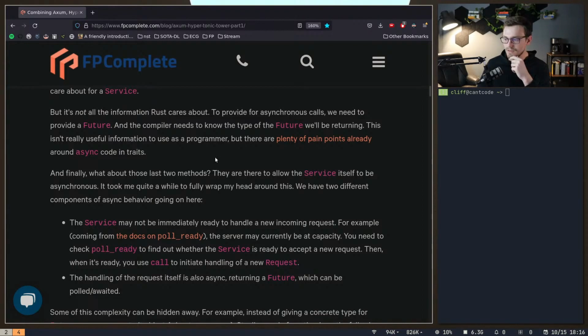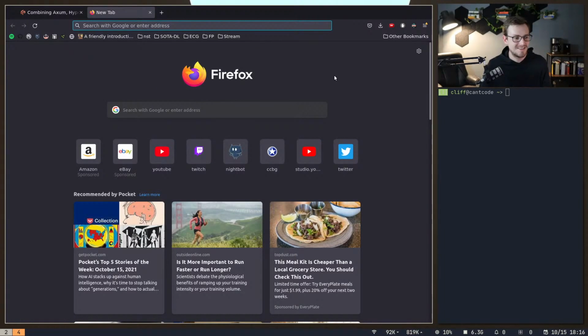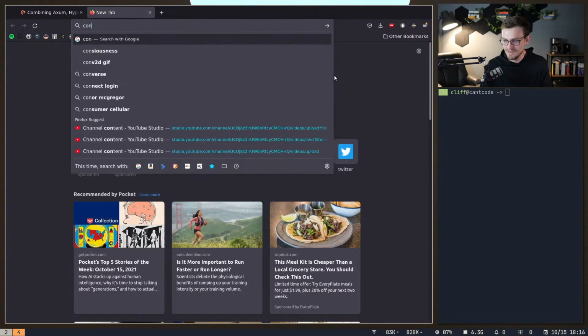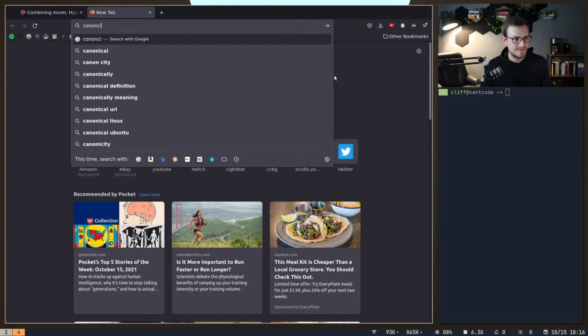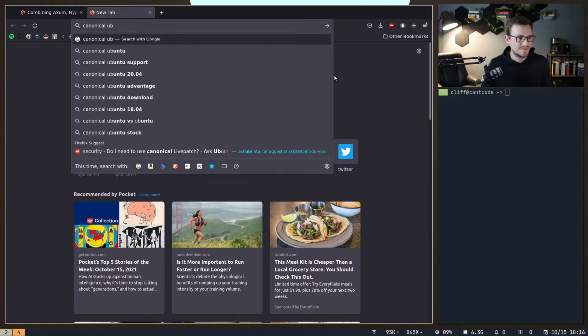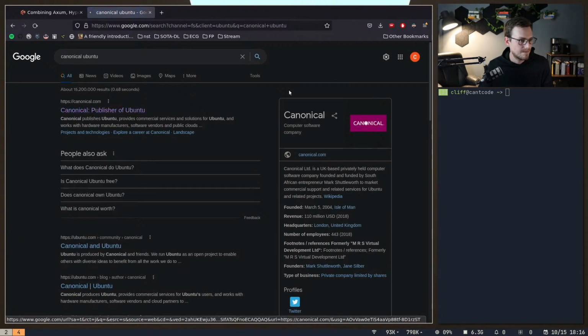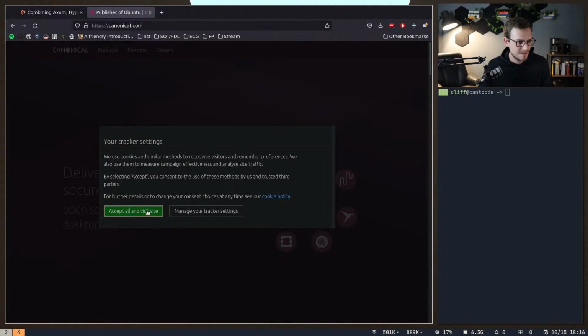Canonical. Literally the only distro worse than Ubuntu is Windows FX. I think I have used Windows FX and it was not good. So you're probably right. What is it called? Canonical? Canonical. I haven't got it typing. What is this? Oh, you're totally right. What is this? Get out of... See, you know they're messed up because they're trying to just manually give me cookies. Oh man. How did I not know this?